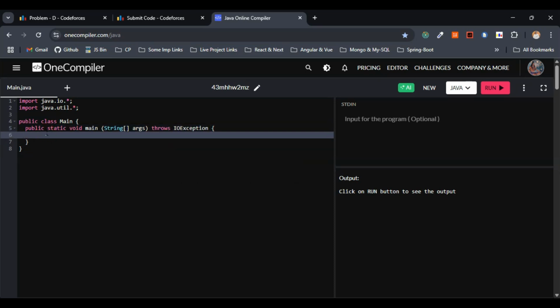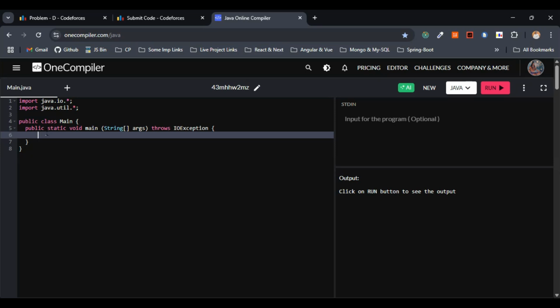First, I want to clearly tell you one thing. We'll be making use of a custom fast input output class, which I'll add at the last. I'll just copy paste that one. Let's discuss only the logical part, right? The input output part I'll type, but the custom input output class is for reading inputs and outputs faster.